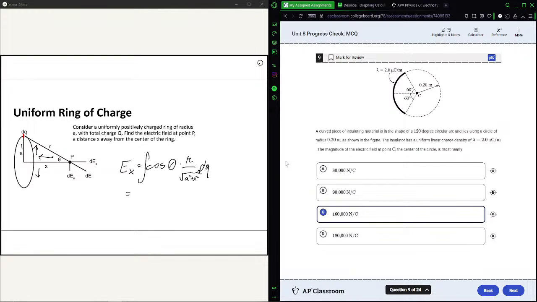Now what's also important to note is that none of this is in terms of dq, right? It is not in terms of any of these variables. So dq, you can just evaluate that to become q, because it's not in terms of the position or anything. It's not relevant, because the charge is the same everywhere for all values of theta and a of x. So it just becomes q here.